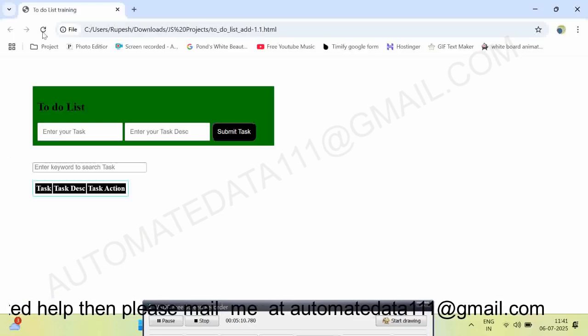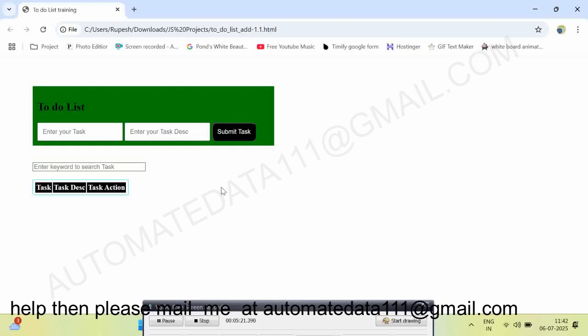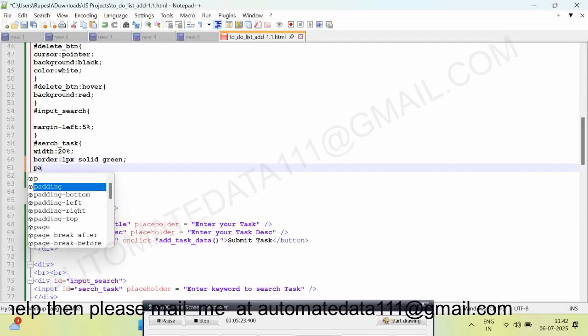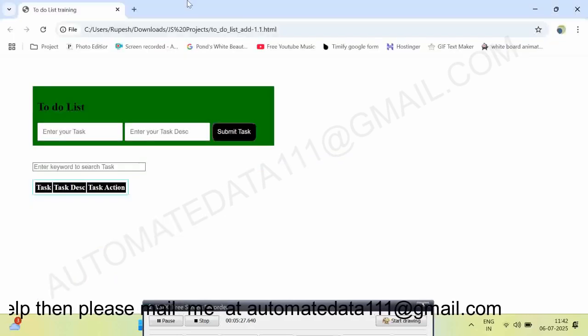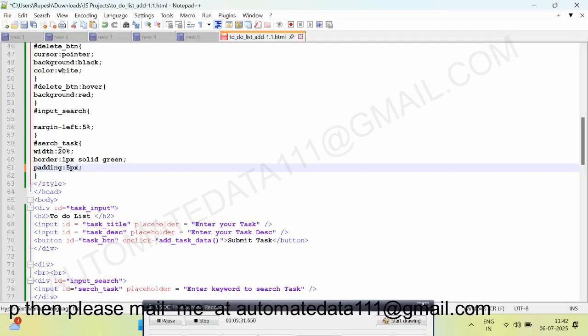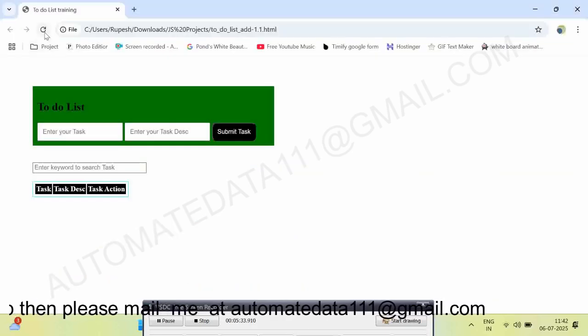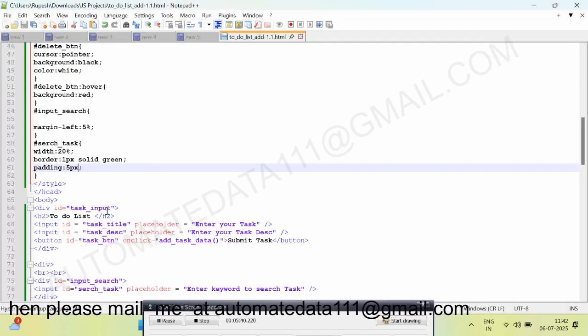Okay, and what else we can do here? I think that's all. And with padding, let's see, 3 pixel or 5 pixel. Okay, so now we created this input box.